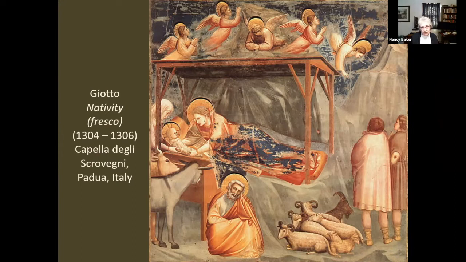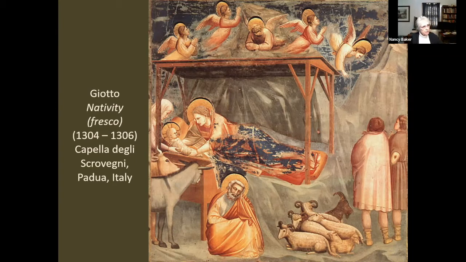Mary again is on the mattress, and she's reaching for the Christ child, who still looks a little bit too old here. And she's being handed the child by the midwife, who's on the extreme left. So it's not a whole bunch of bathing or anything like that. It's just very simple. You've got the ox and the ass, Jesus asleep, the angel sending the message to the shepherds. Then you've got some animals.